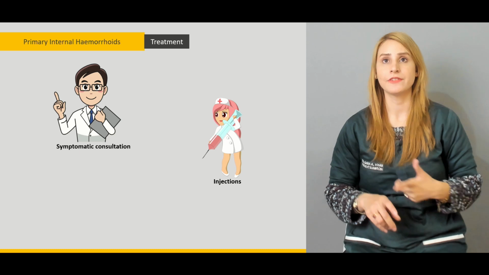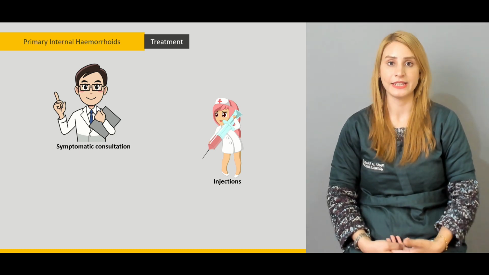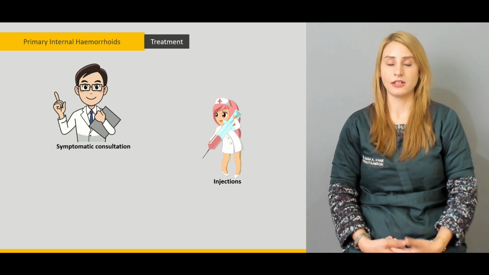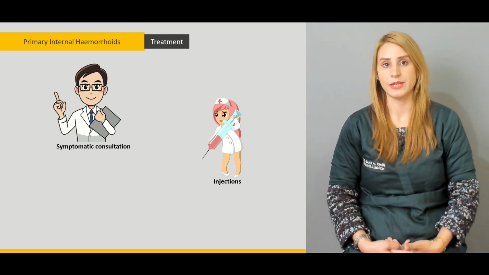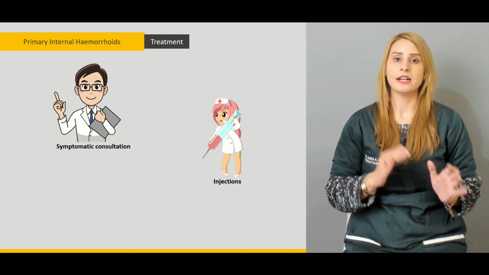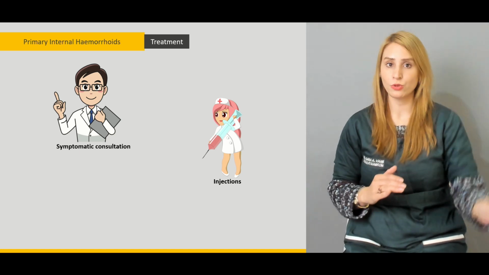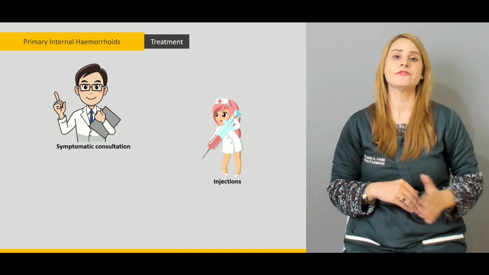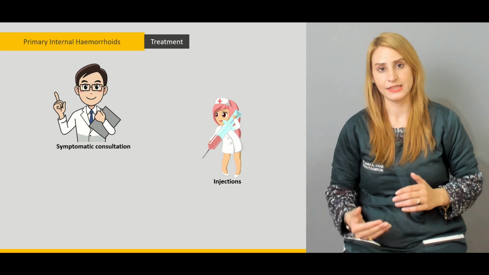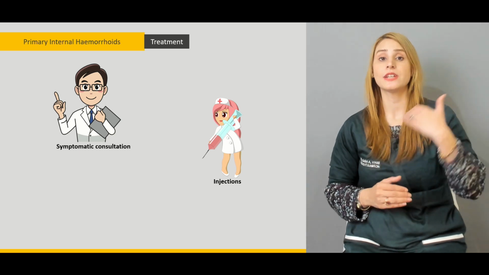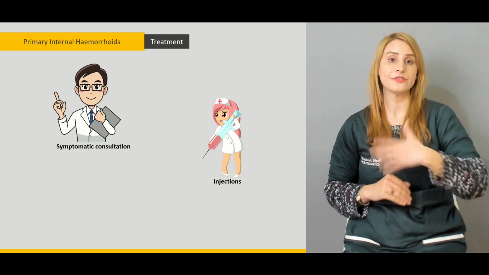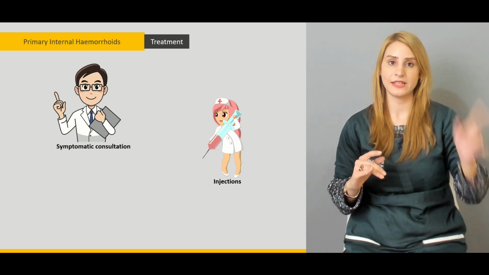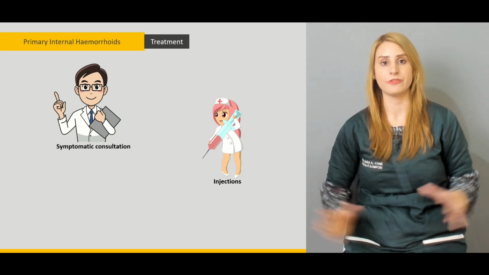Then, if a patient is complaining about the bleeding, you have to give the patient Daflon 500 mg tablets, and there's a regimen for that. You give 4 tablets in the morning, 4 tablets in the evening for 3 days. Then 3 tablets in the morning, 3 tablets in the evening for 3 days. Then 2 tablets in the morning and 2 tablets in the evening for 3 days. And then 1 tablet in the morning and 1 tablet in the evening for the rest of the 1 month.